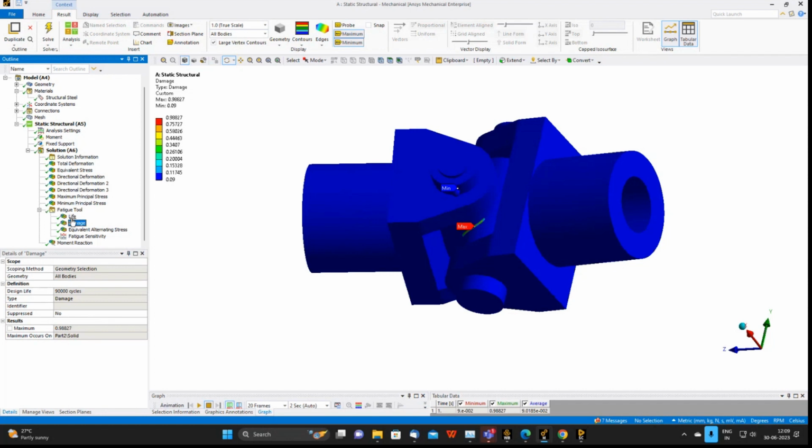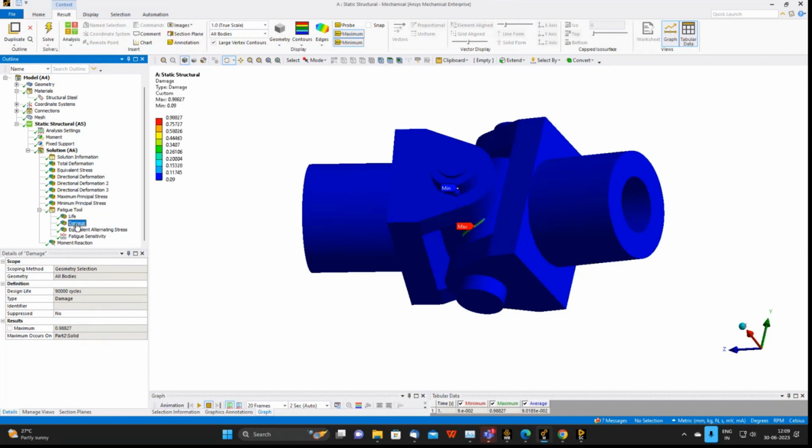The inverse of the damage would be the life that it gives, right? We have a formula for the damage: the design life we are expecting divided by the total life. But it is not matching.